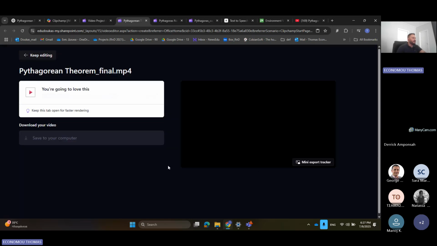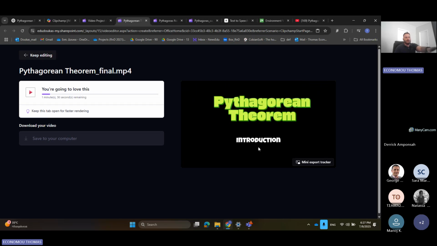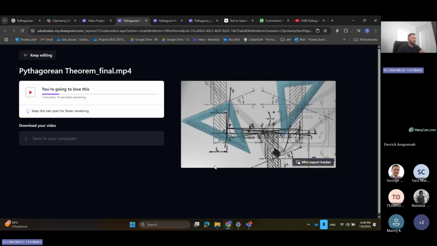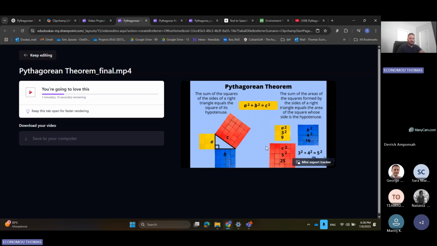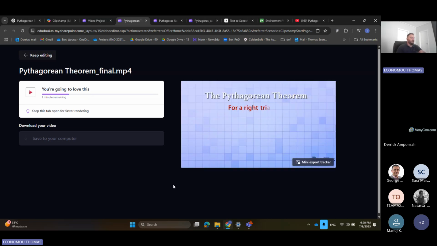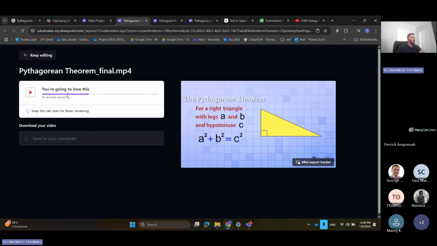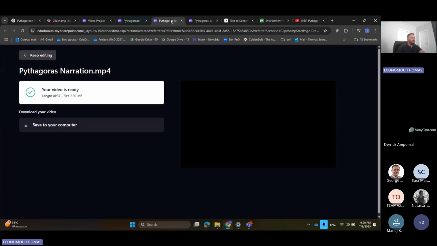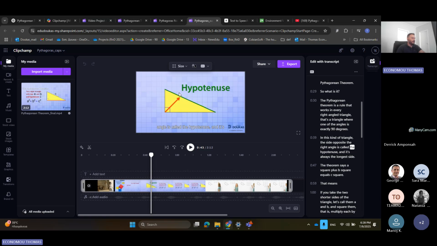So if I hit export, again, similarly, I will see a bar loading, and you can see the rendering on this small window, meaning where on the video this process is, and it goes faster than the video because it has that computer power to render faster than the actual playing speed. And once it's done, I can download it again. I can save it on my PC. I can use it. But let's cancel export. We've done that already. Let's see the last part, which is how you can put captions on your video.